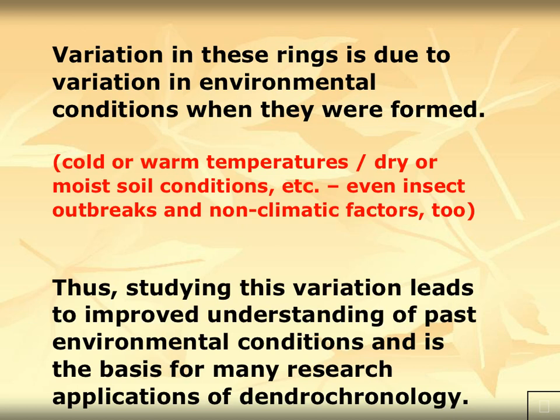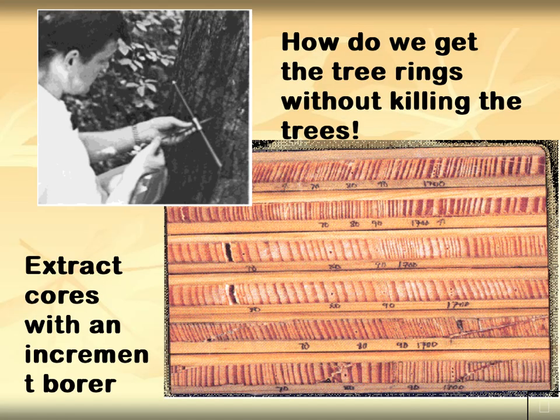So again, variations in the rings can be caused by a lot of different factors. It can be environmental, availability of water. There could be a pollutant in the area. There might be more competition with other species. So a lot of those changes can actually allow for us to identify the climate of that time period back then. So again, here's the cores.